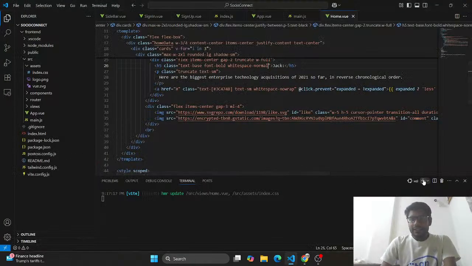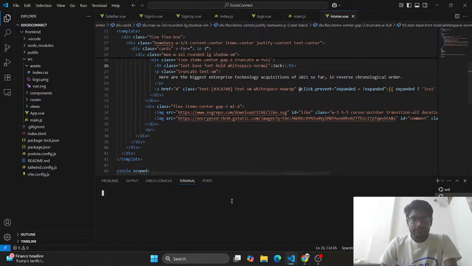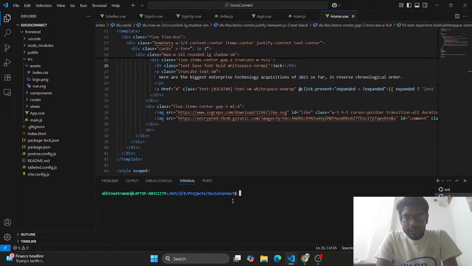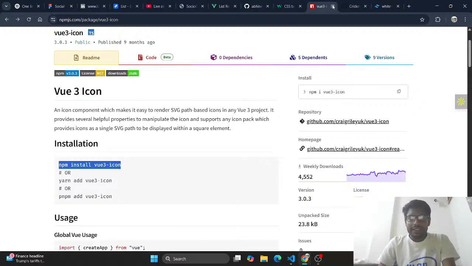Let me add a new Ubuntu terminal and paste this command. Let's wait for the installation, and now we will look for icons.